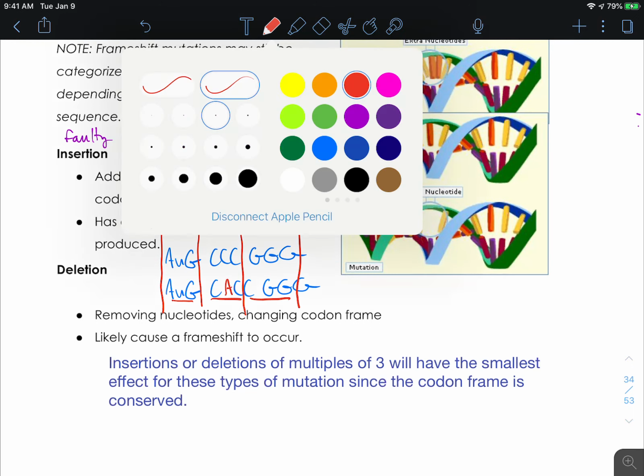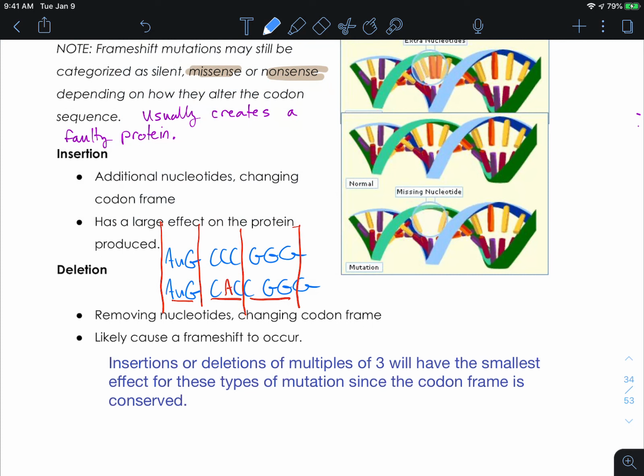Notice that if we extended this a little bit more, so let's put like U, we would now see that every single codon would be altered from this point on, right? So right after this mutation, every single codon is different.